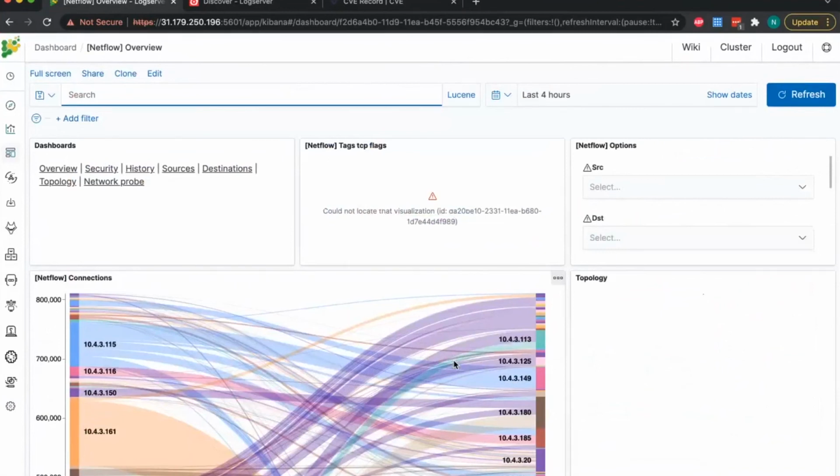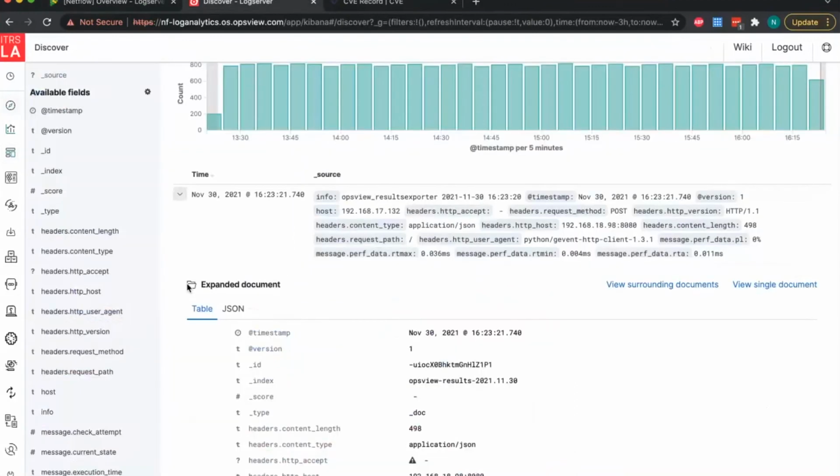So two final areas that I'd like to look at. One is around alerting. So I mentioned earlier that you might want to feed data back into Opsview Monitor in order to surface alerts that have been identified through logs rather than through other monitoring. So that can be done through the alerts module.